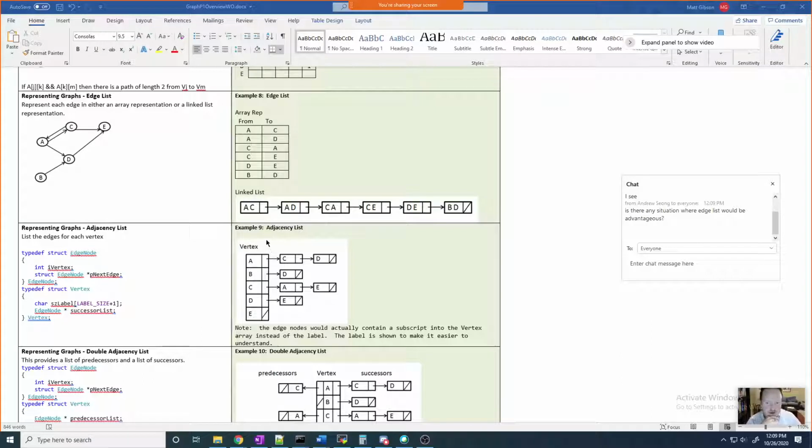For example, vertex E has no outgoing edges, right? So E has an empty adjacency list, but you still have to store it, just a null pointer here. It doesn't have any edges that point away from it.